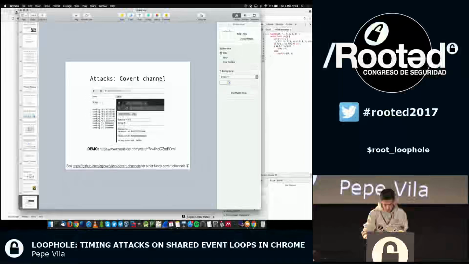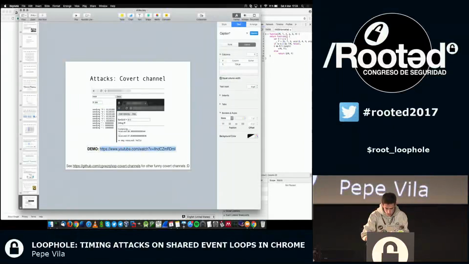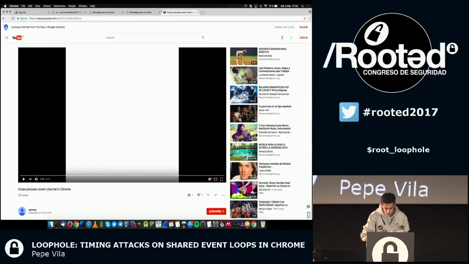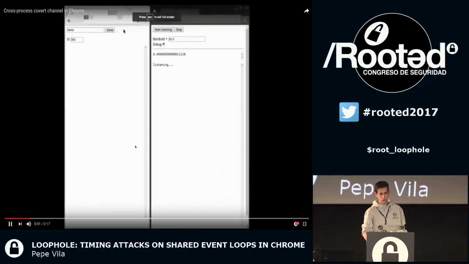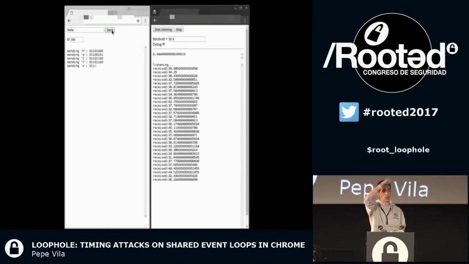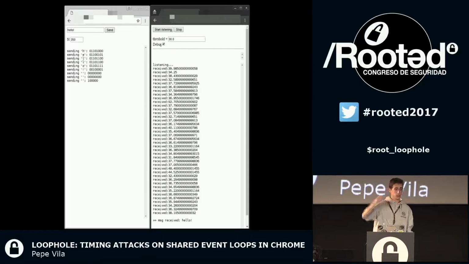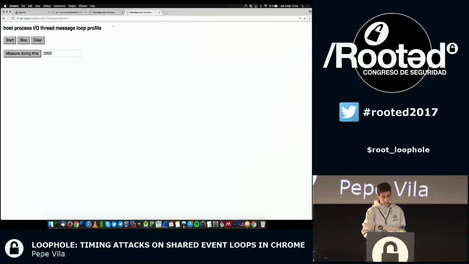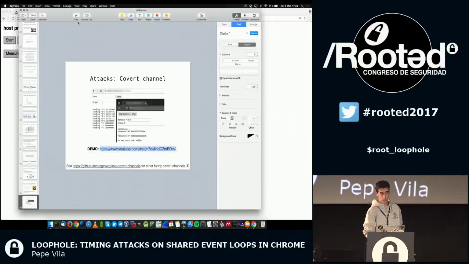And now I'd like to show you a covert channel that I implemented a few days ago. Basically, we have two different processes. One of them is sending silly requests to monitor the event loop, and the other one is sending out lots of noise. If the noise is above a specific threshold, we receive a 1, and if it is below the threshold, we receive a 0. This is a proof of concept, very simple to implement. You could implement it more carefully.